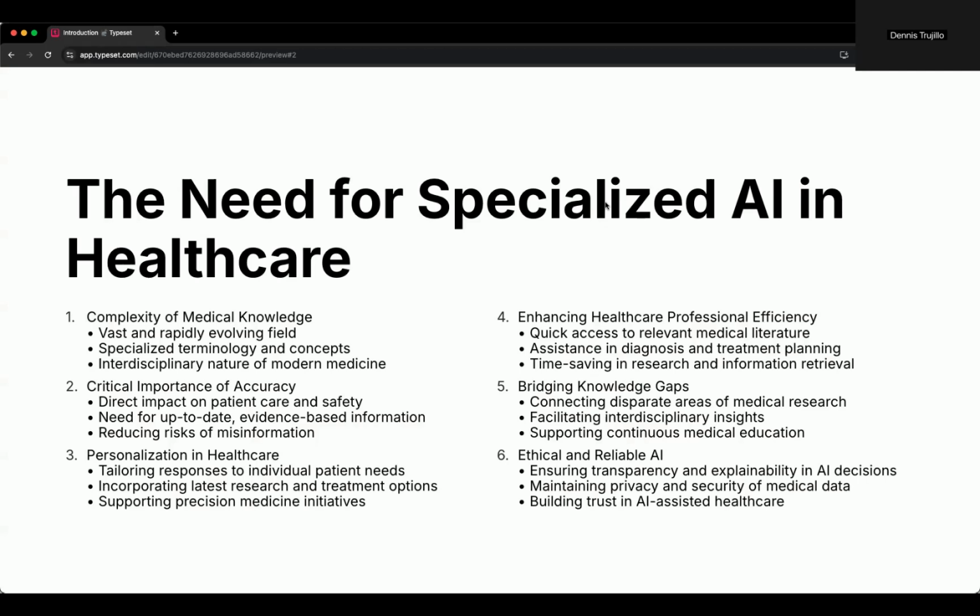And just in terms of bridging knowledge gaps, doctors are only human. So providing them with information which might be disparate or which might be hard to find in a more efficient way is going to be fundamental to making sure that patients receive the best care possible. By providing solutions like this, we can ensure that we're utilizing ethical solutions in that we're providing the most up-to-date resources to a physician at a given time.